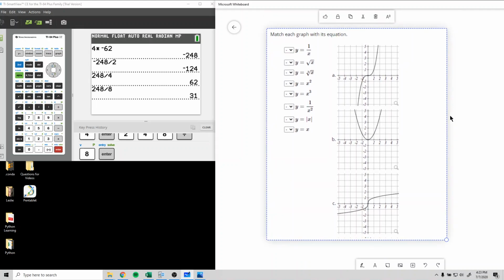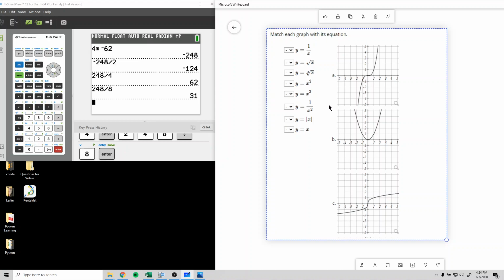This question is really a graphing question, making sure you know how your calculator works. You'll notice that it's exactly the same equations that we had in the previous one, and it's asking you to match with the graph. Now there are 8 graphs and I can't fit them all on here, but if you can do one of them, you can do all of them because it's just a matching thing.